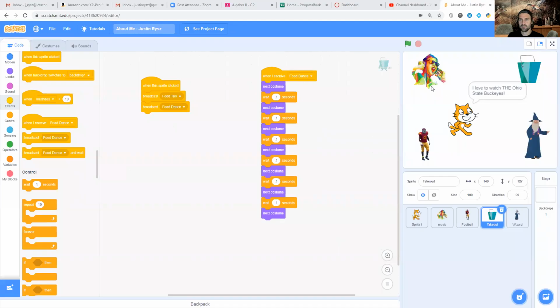So this is going to be part 4 of the video. With this video, I'm going to show you guys how to make a variable and how to make a conditional statement. So let's get this started. Let me screen share the Scratch project. So I have it right now.